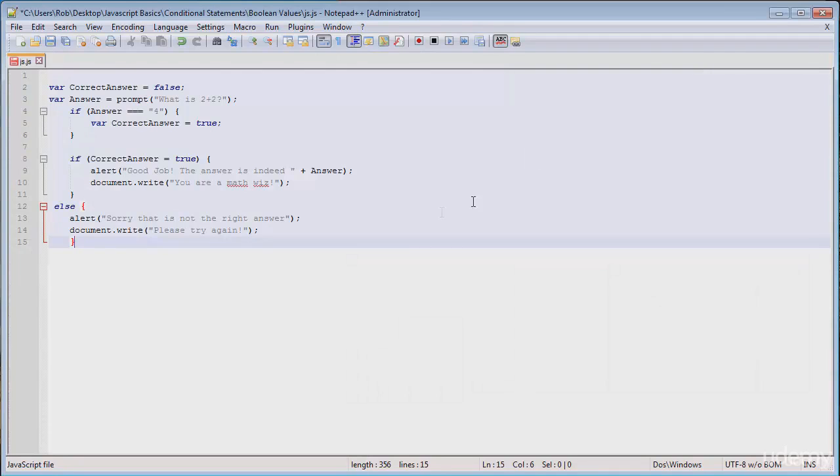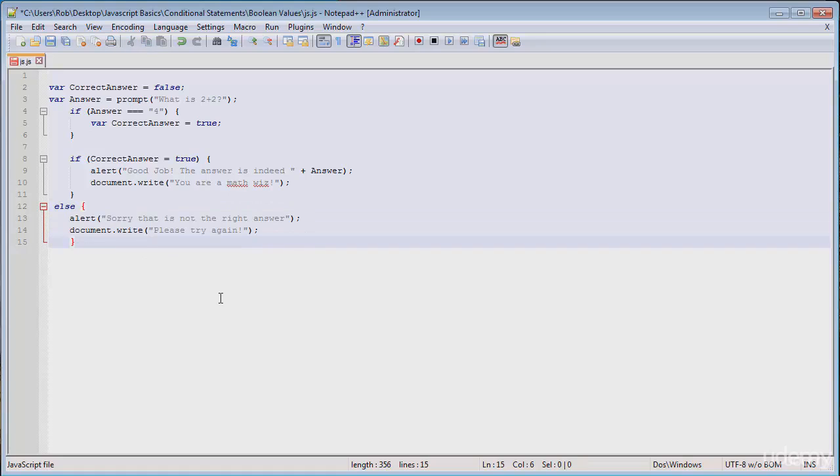We can also add a variable to a Boolean value. Let's do this and build an example in a program of how this might work. So by default, we can see here that our variable is set to false. Once the user guesses the right answer, the value turns to true. We then check again to see if the value is true, and if it is true, we run our second conditional statement. If not, we just simply run our else statement.